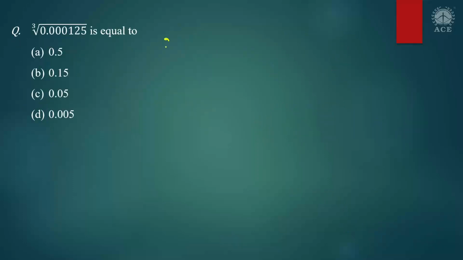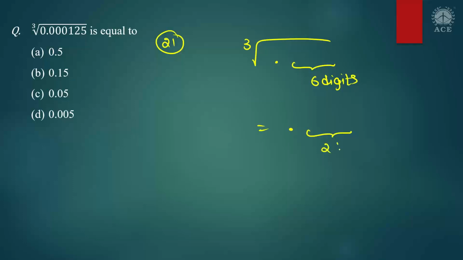Now see the next question. One point you keep in mind: when you do cube root, after the dot, when you have 6 digits, sir, option D? No, not option D, it's only 2 digits now. In cube root, it will be divided by 3. In square root, if you have 6 digits, after performing square root, 3 digits will come. Now, as we are doing cube root, divided by 3, 6 divided by 3 gives 2 digits. It's option C, not D.